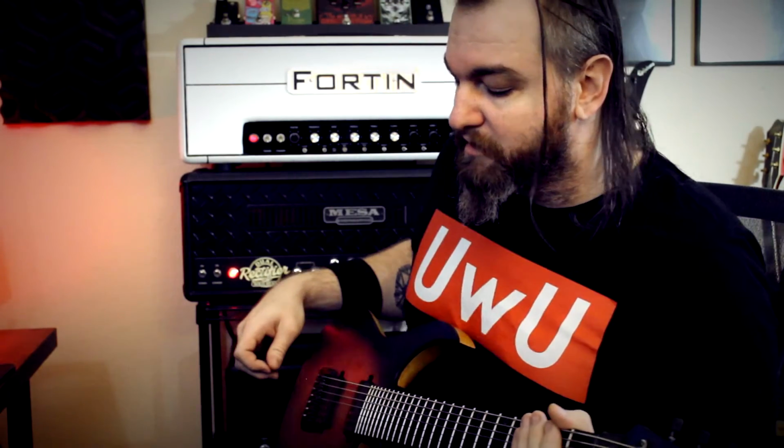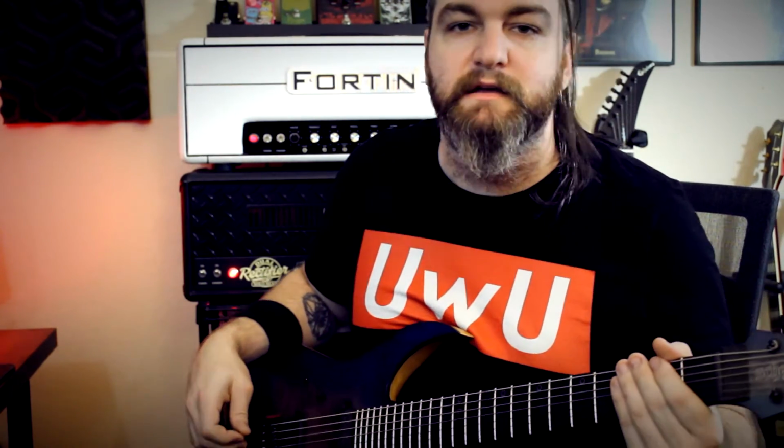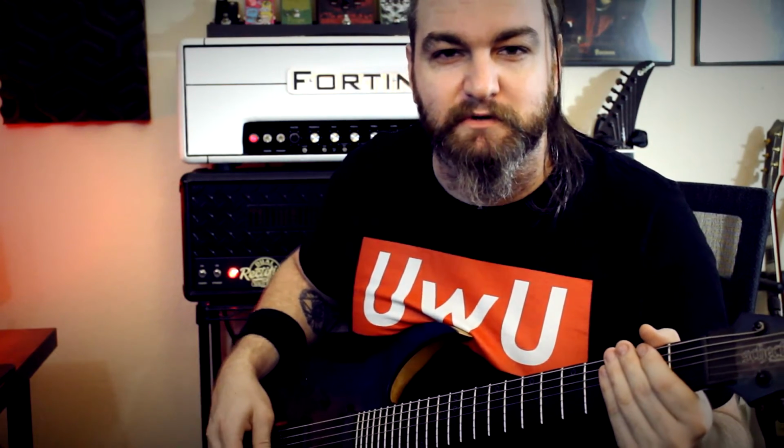So we're going to try a few different drives for these amplifiers. First we're going to try the Hex Drive. So this is the Hex Drive on Overdrive channel 2 on the Cali.